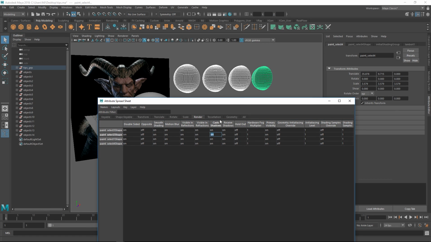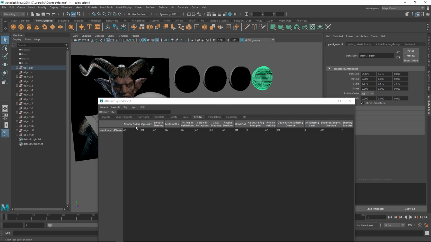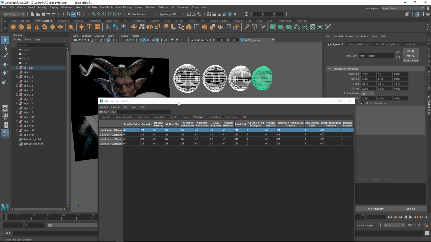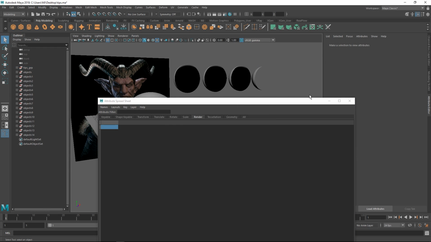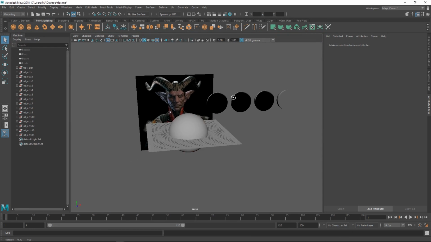You don't want this object here to cast shadows, you just say 0 or write off. And if you hit the column, or is that a row? That's a column. Hit the column and then it'll select all of them. You can do that for an individual object if you just want to turn everything off or on. You can do that here as well. It's kind of weird, but for this where you select multiple objects, this is how we usually use it.